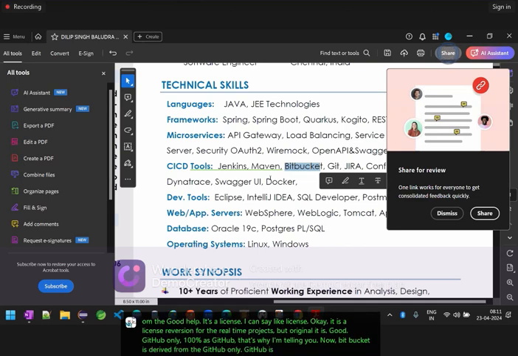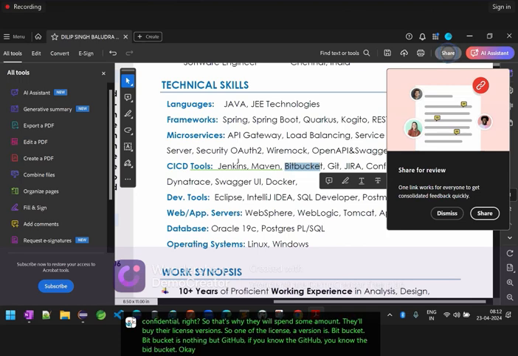GitHub is public for everyone, like us also. You can create your own account on GitHub and start moving your code without paying a single rupee. But in real-time projects, their code is very confidential, right? So that's why they will spend some amount and buy licensed versions. One of the licensed versions is Bitbucket. Bitbucket is nothing but GitHub only. If you know GitHub, you know Bitbucket.